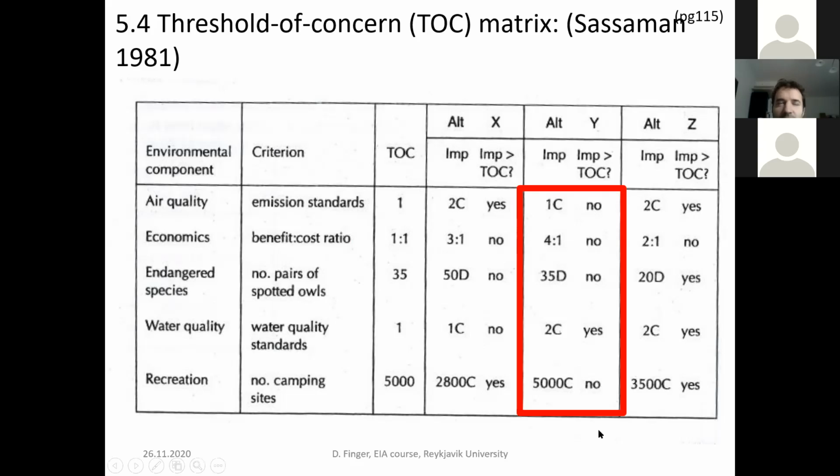Like the example that we discussed 2 days ago with de-icing with salt next to the ocean. Of course, the salt flows into the ocean. The impact is minimal. There is no impact because it simply goes back to the ocean. But if you do this next to a freshwater lake where the aquatic fauna will be impacted by the salt that is being spilled into the freshwater, then you might have quite a high impact. So there a threshold would clearly not be very practical to apply for both cases. So just to point out the advantages or disadvantages of threshold of concern matrix in your final report.